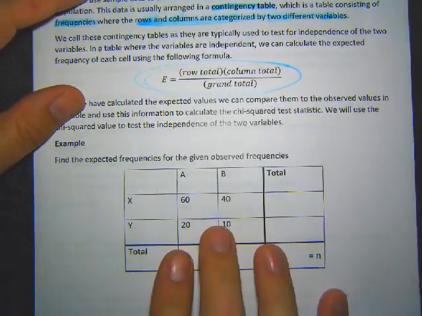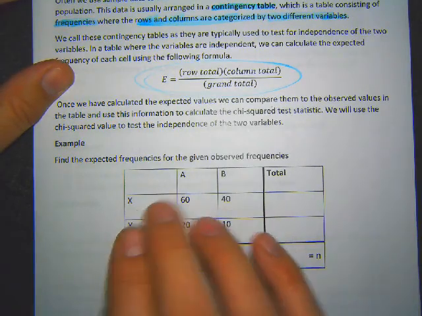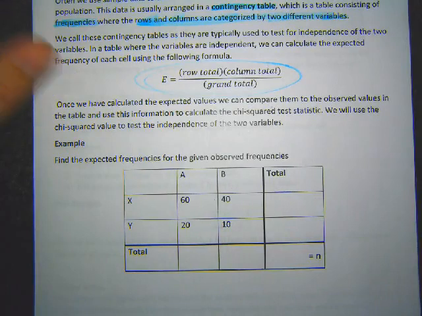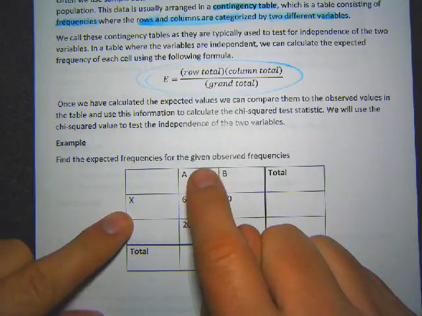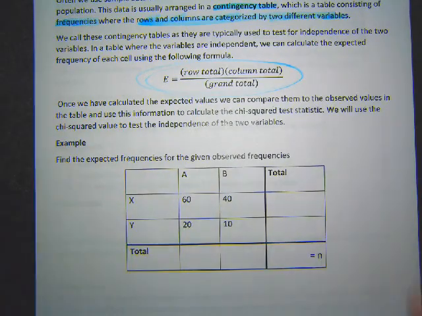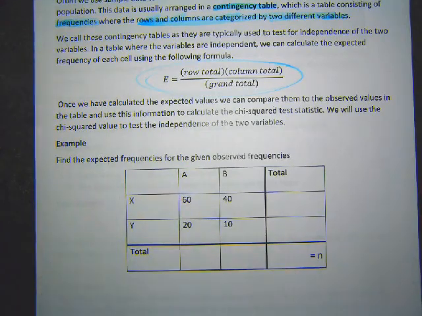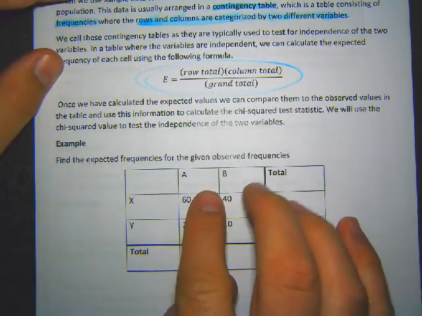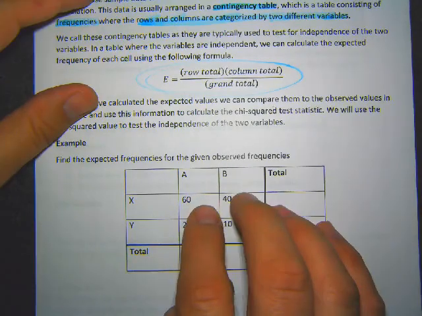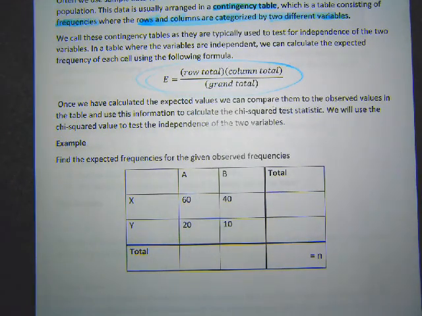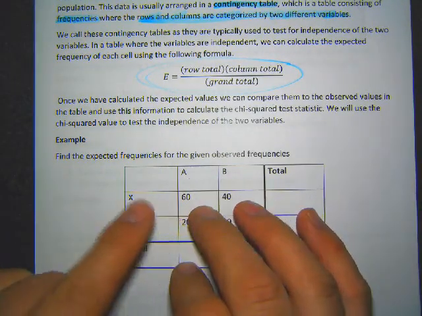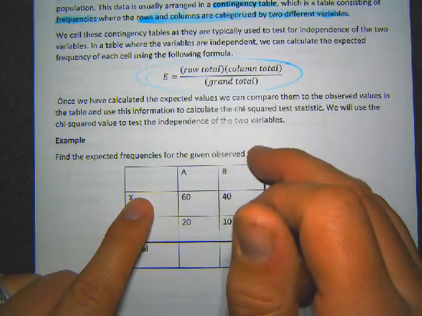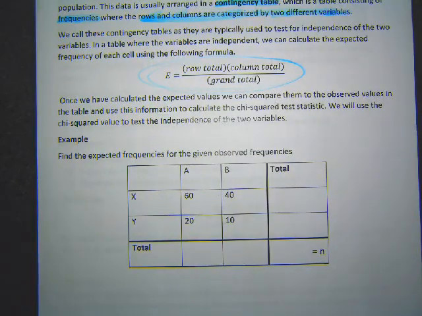Right here, this chart gives the observed frequencies. So we saw that for the two different categories X, Y, and for the two different categories A, B, these were the numbers you observed. Category X and A, so things that fall in both those categories, are 60. This could be like uses drugs, doesn't use drugs. This could be, I don't know, full-time employment, part-time employment. So you might see one category be someone that uses drugs and is full-time employed, and the next one be uses drugs and is part-time employed.